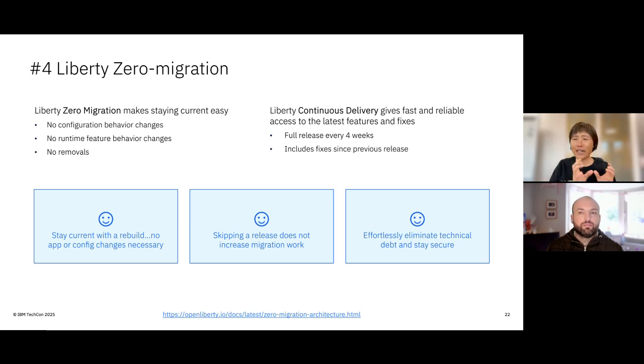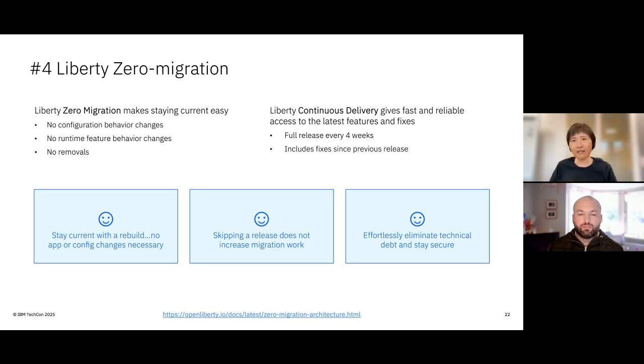And you can also skip releases. If right now you are on 24.0.9, you don't need to go to 24.0.10, 24.0.12. You can go directly to 25.0.1 without any problem. So you can skip any releases and utilize the Liberty performance boost, because you can use the latest runtime and also get the needed performance and security fixes.